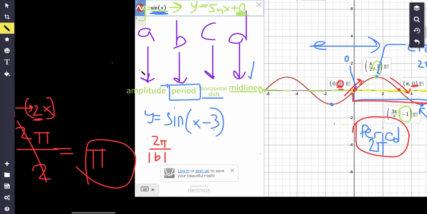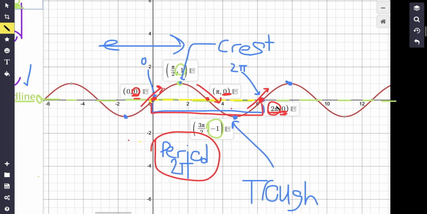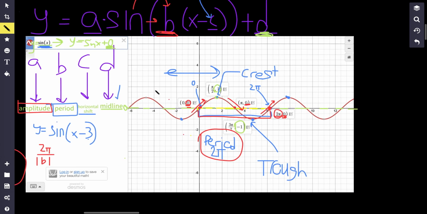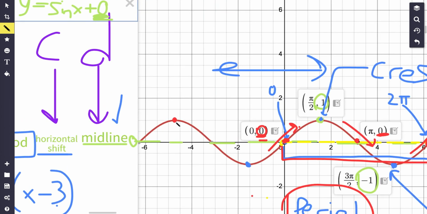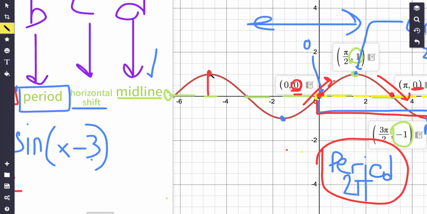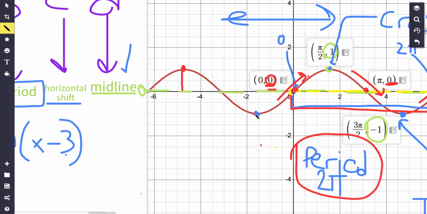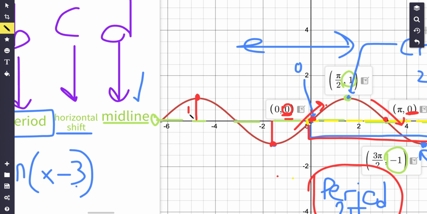Finally, I want to talk about amplitude. Amplitude, you can think about it as, you can pick either a top point or the bottom point. So let's say we pick a top point. It's the distance from this top point to the midline. That is the amplitude. It's just the distance from the highest point to the midline, or the lowest point to the midline. Both of them should have equal distances. So in this case, for a regular sine graph, the amplitude is actually 1.